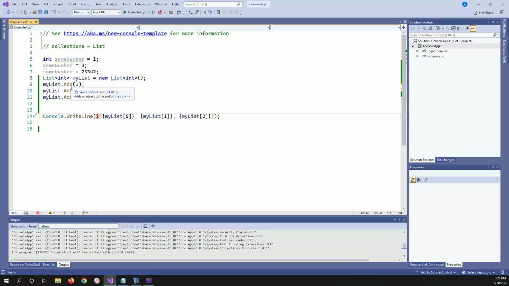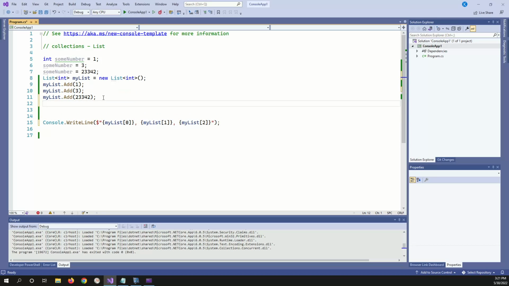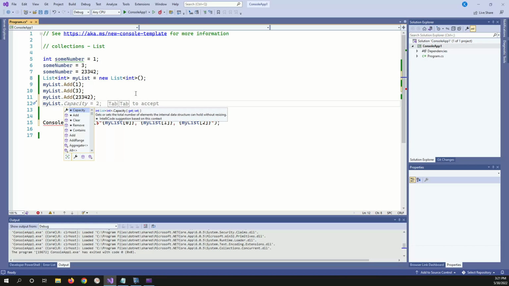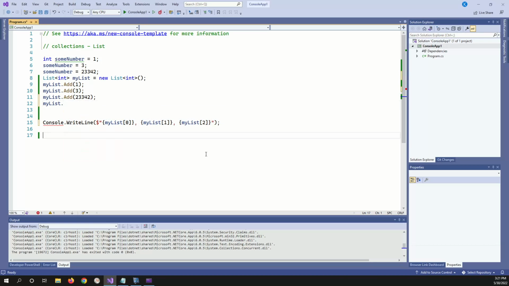MyList.add, okay, you can do that. Again, it's an object. So when you think about it, a list of objects, what can you do with a list of objects, right? A list specifically of integers. You can clear it, right? You can make sure it's clear so that you wipe all out the memory. You can remove elements. So in other words, you got a 0, you got a 1, 3, 2, 3, 3, 4, 2. 2, 3, 3, 4, 2, that doesn't really make sense.